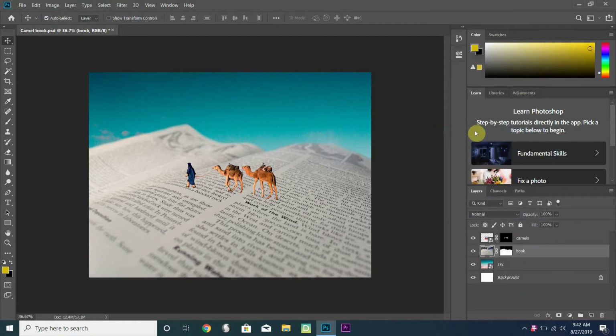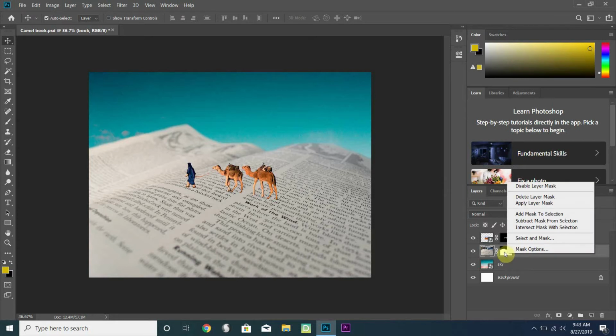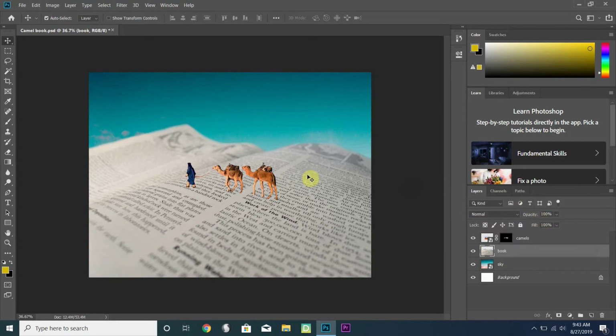So this turns it into just a regular image that it can work with. You'll notice that it used to have a little icon here that actually meant it was like a smart object that could be changed differently, but we want it to be just a regular picture now, because now that it's a picture, we can right click on this mask, we can apply that mask, and now we're only working with the book itself.